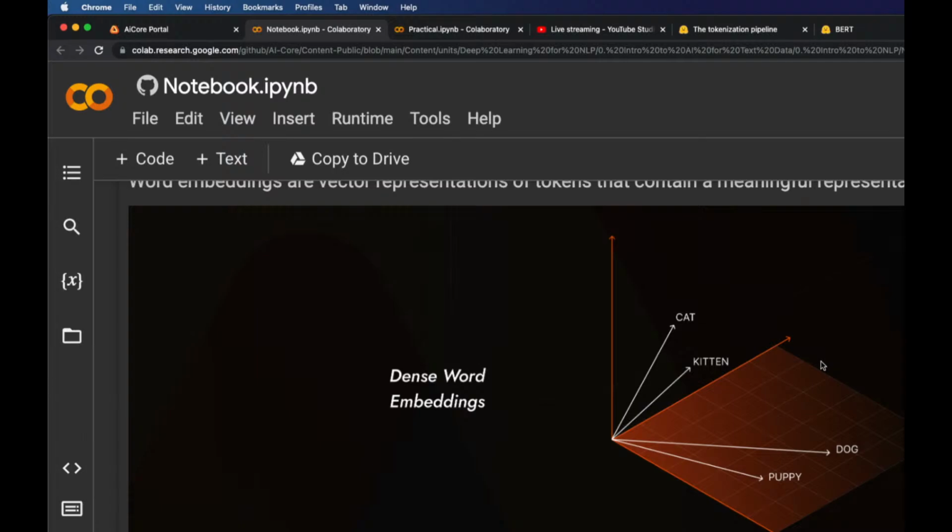So a word embedding might look something much more like this. In this case, I've got 4 different words represented in a 3D space. That is, each word is represented by 3 numbers, and those 3 numbers are not just ones and zeros, but they can be any real value, such that similar words should appear with similar representations. And that is what a word embedding is.